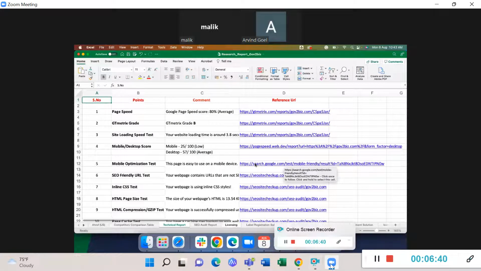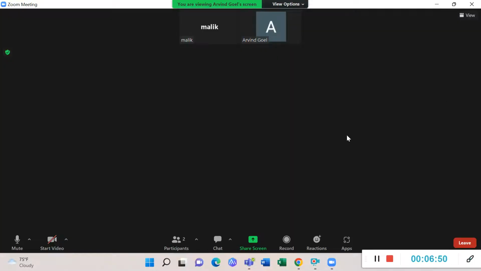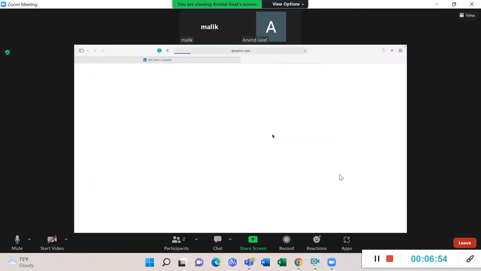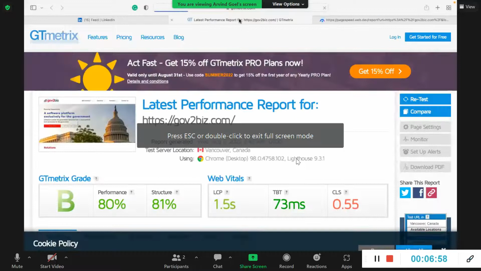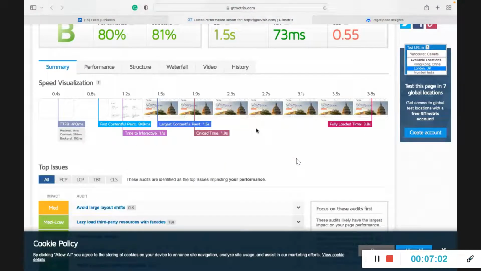So as I was telling you about the technical SEO, a couple of examples are the load time and the mobile and desktop optimization score. The last time we checked, the fully load time of your website was 3.8 seconds. We can always check these scores live too, since the score changes on every refresh. As you can see, the fully load time of your website is 3.8 seconds, which is perfectly fine. We don't have to do any changes in it.